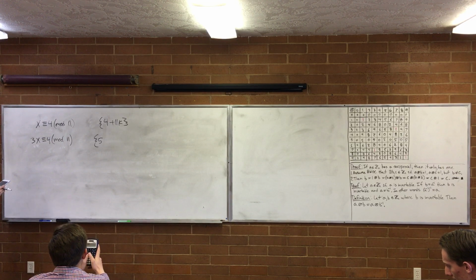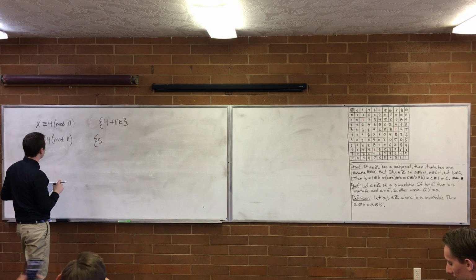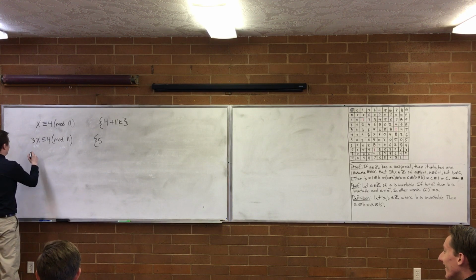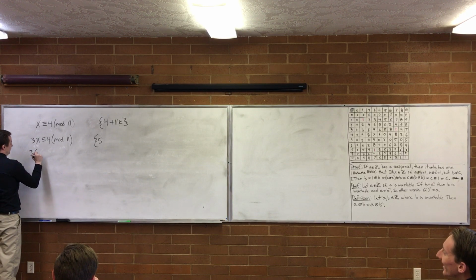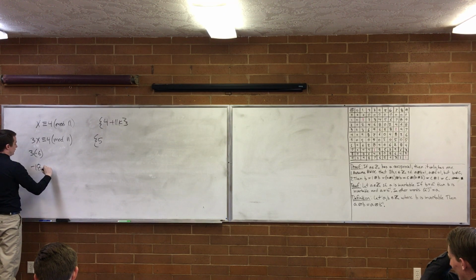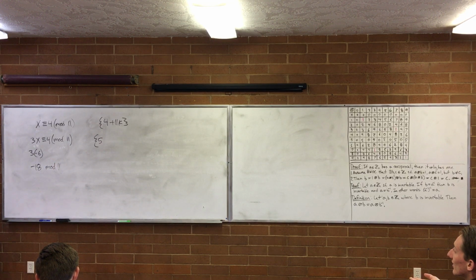Yeah, 51 minus 4. No, it's not right. Oh, negative 17 is what I was thinking. You're going to make me manually plug one in? All right, let's manually plug one in. Well, that's 3 times, I don't know, negative 6. It's negative 18. Now let's mod by 11. You get negative 7.